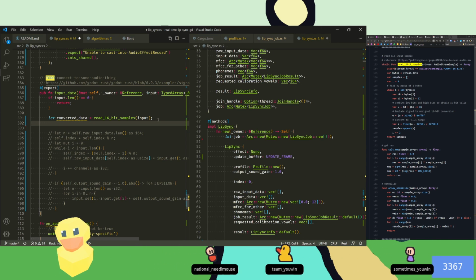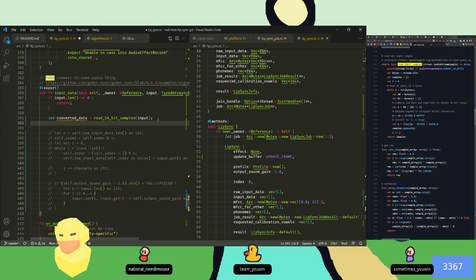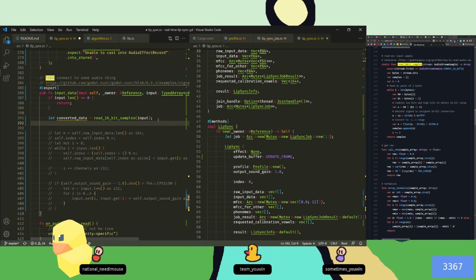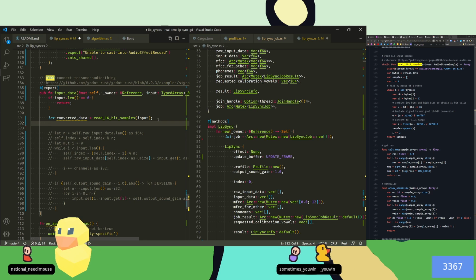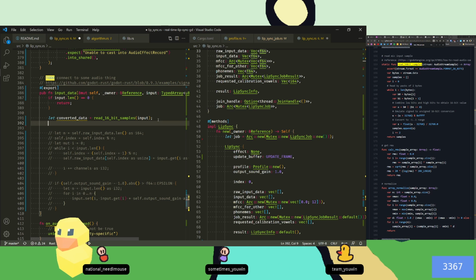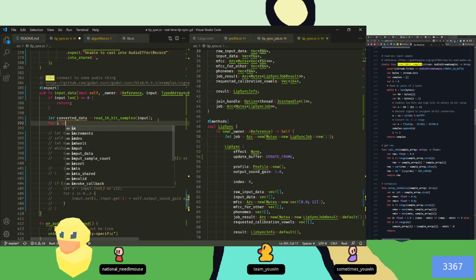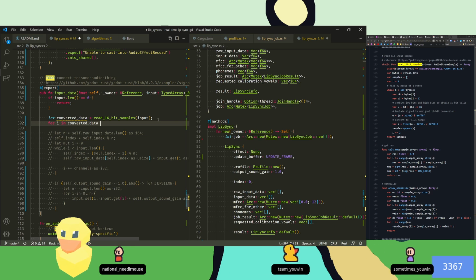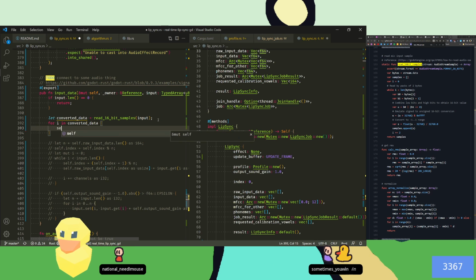So now that's just a bunch of I64s. Oh no, not I64s, I16s. And then we'll slap that into raw input data, right? So for I in converted data, should already be an iterator, so that's okay.